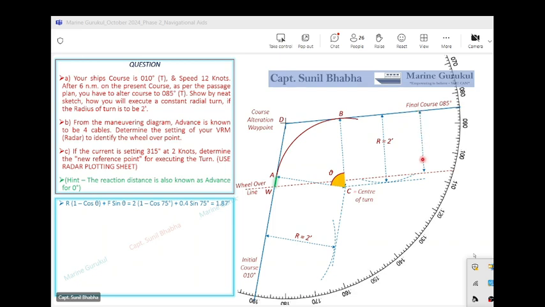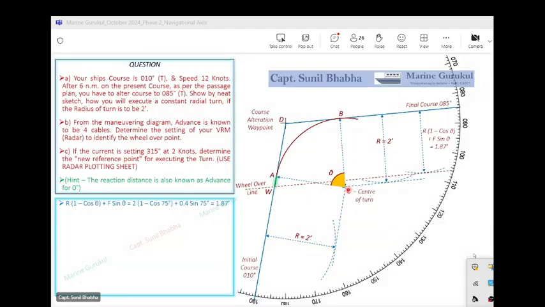So this distance up to here is 1.87 miles, and you can see it shown here also, R into 1 minus cos theta plus F sine theta equal to 1.87 miles. And I draw an arc. If we draw a tangent to this particular arc, we will exactly get the same wheel over line which was initially obtained using the plotting method. So any of these two methods can be used practically.